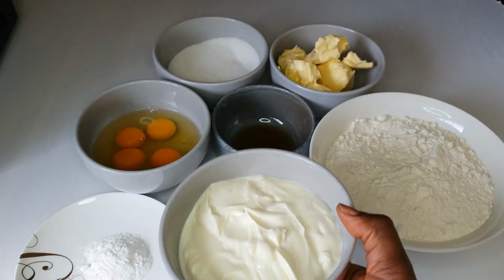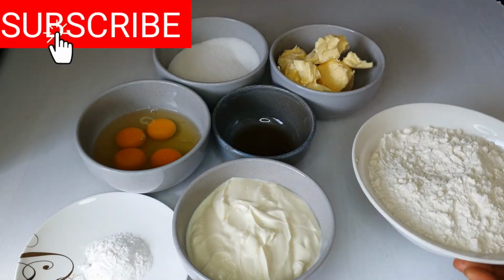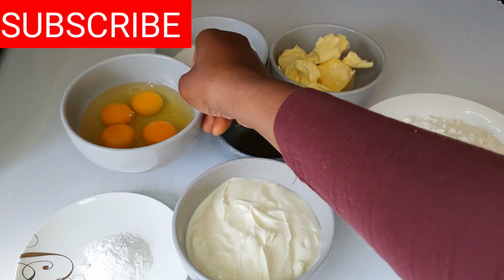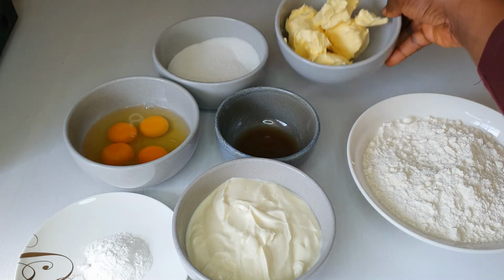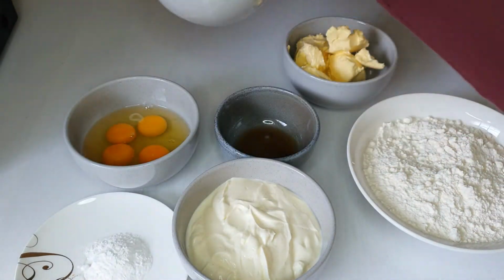Here I have my vanilla Greek yogurt, plain flour, vanilla essence, eggs, butter, sugar and baking powder.